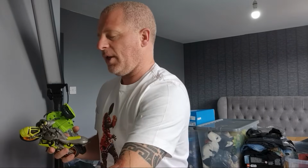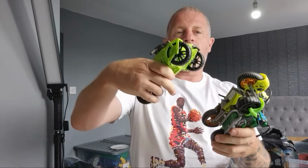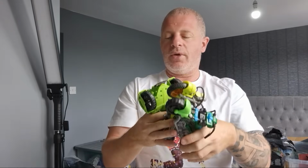The next one is these 3 Turtles vehicles, well, motorbikes. They absolutely owe me nothing. I sold a massive bundle of Turtles ages ago with the sewer and all that. I think I got about 90 quid for it, something crazy like that. Picked it up from a jumble trail, 3 big massive sacks of turtle stuff, and I went through it all, found out there was a sewer in there, loads of turtles, different years and all that lot, Splinter, Rocksteady and Bebop, yeah, Splinter, 2 trucks. I put all them together, sold it for 90, and then I had them left.